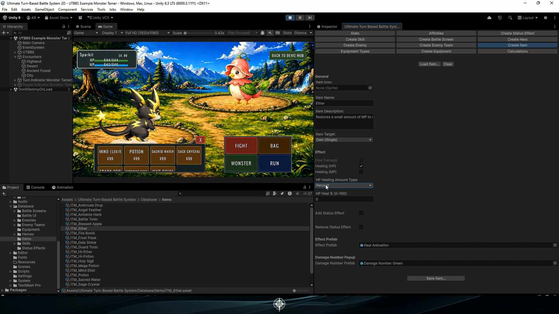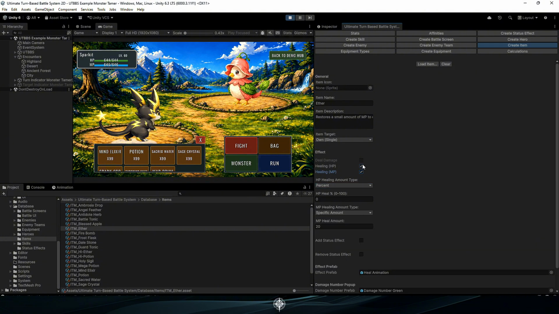% means the item restores a percentage of the target's maximum HP. For example, an item could restore 25% of the target's max HP. If % is selected, the value is clamped between 0 and 100. This prevents invalid percentage values. Percent-based healing is useful for items that should stay useful throughout the whole game. A fixed 50 HP potion is strong in the early game but weaker later. A 30% healing item stays useful even when characters have much higher max HP.